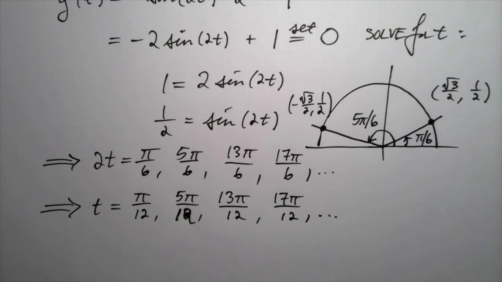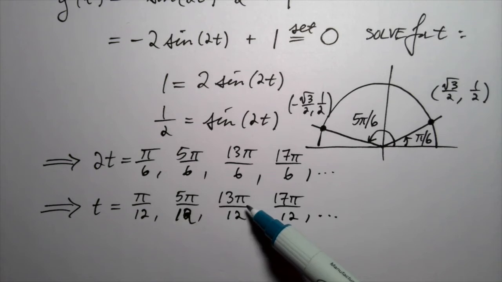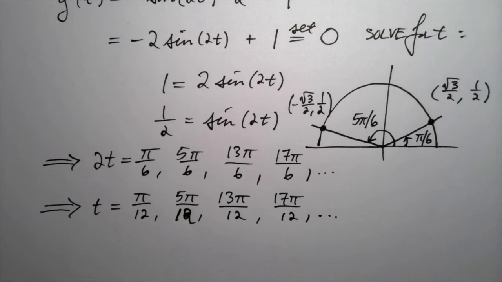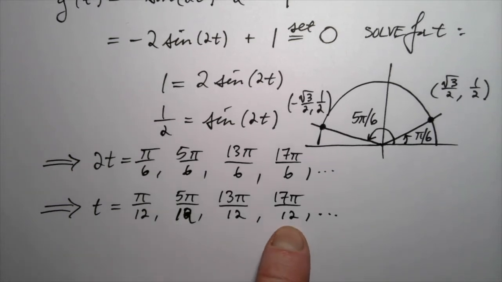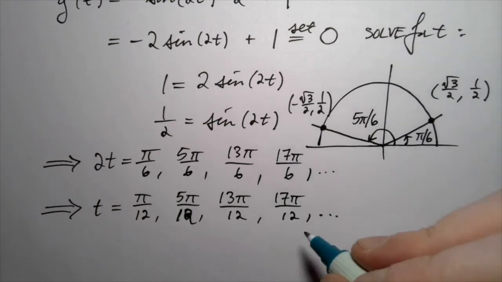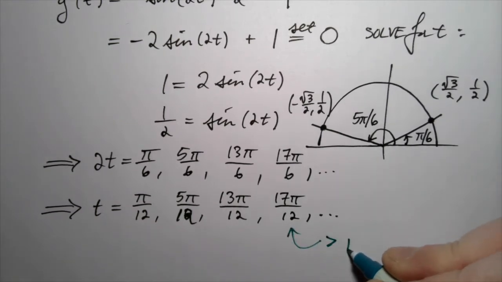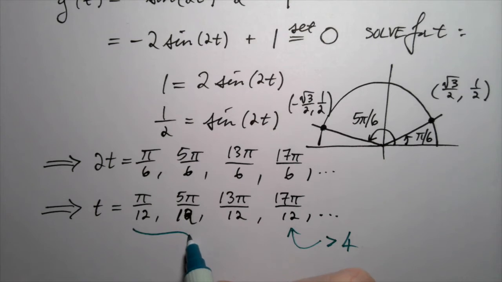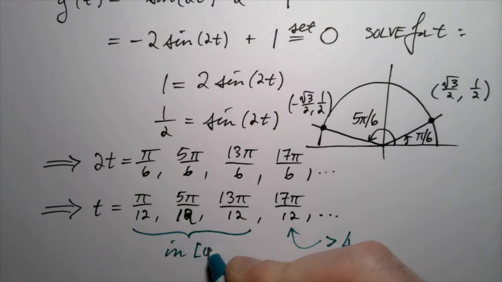All right, so let's see here. Pi, it's a little bit more than 3. So this is like a little bit more than 39/12. That's a bit larger than 3. That's still in the interval. But this number, 17π/12, if you put it in a calculator, you'll see that 17 times pi, that's larger than 51. So this is certainly larger than 48/12, which would be 4. So this is larger than 4. It's not in the interval, whereas these 3 are in the interval.